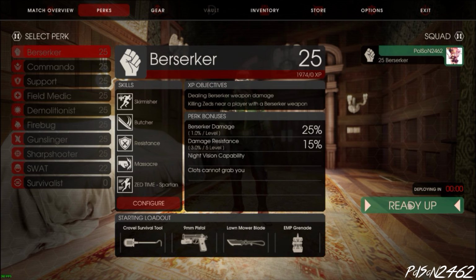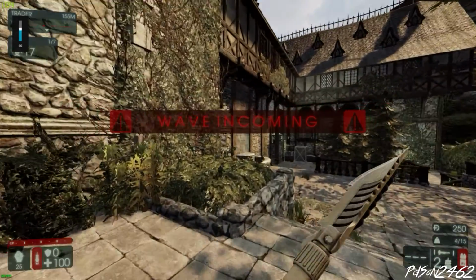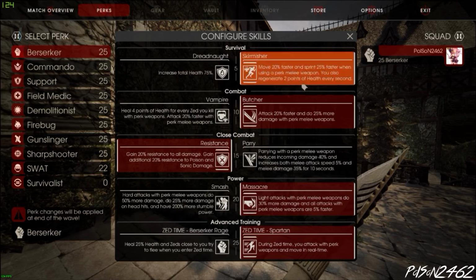Mainly because of the skills he has. Berserker just constantly heals. So I'm going to show you guys my setup real quick. In my skills, I have Skirmisher: move 20% faster and swing 25% faster when using a perk melee weapon. You also regenerate 2 points of health every second. That's very useful, especially when you're running away from an enemy. You get 2 points of health every 1 second.